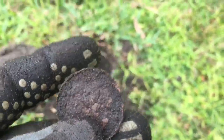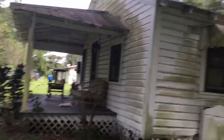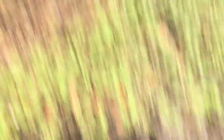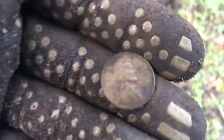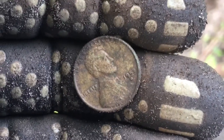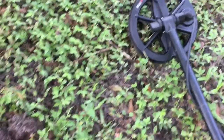I've been swinging for a while — gone around the house and did a lot of the back area. I came up around this tree where we've hunted a thousand times and pulled out another Wheatie. I really love this six-inch coil — let me zoom in on this one. 1953-D I believe.